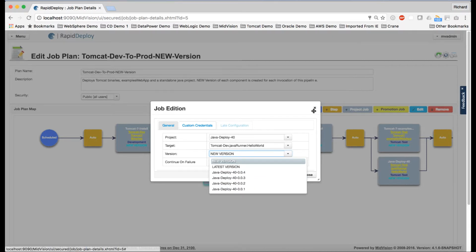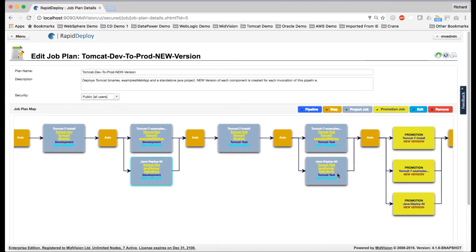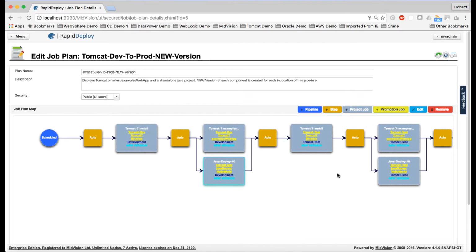so it will create a version 005. Now when you select a version of a particular project in a pipeline, that version will be displayed all the way through that pipeline, because of course we don't want to be deploying one version to development and then a different version to test and prod. So you're forced to deploy whatever version was the first version, and that will be the version that goes all the way through. In this pipeline we're deploying 3 projects.